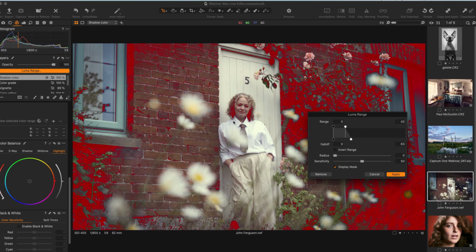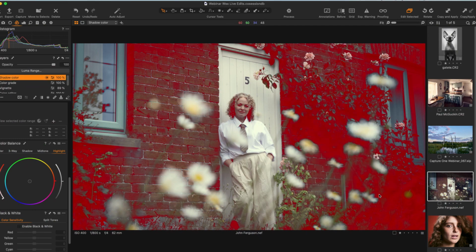I just want a smoother transition between the mask and the non-masked selection. So I can just increase the falloff here and a bit of the radius to create some kind of feather in the mask. Something like there. Yeah, that's better. I don't want to select any concrete object here. I just want to mask my shadows so I can give them a different color. No, that's too much. Okay, let's go back to where we were, something like there. And I just click apply, and there we are.